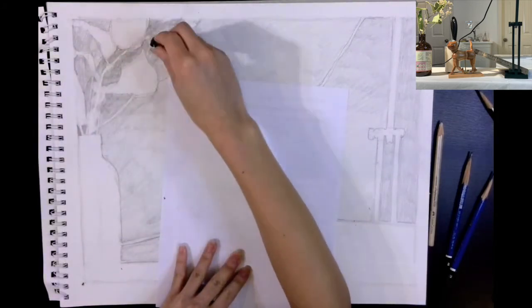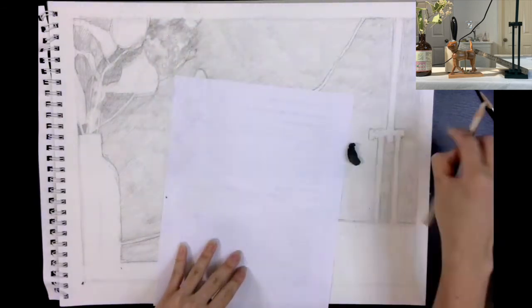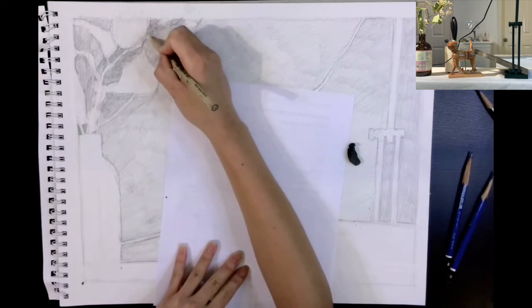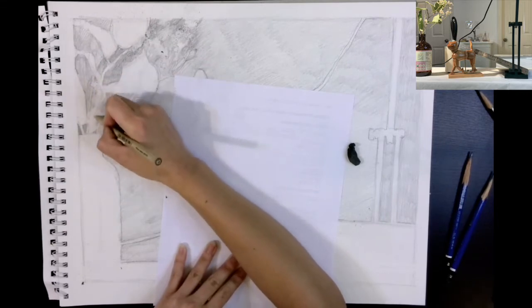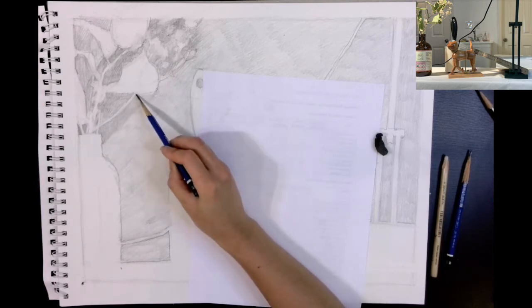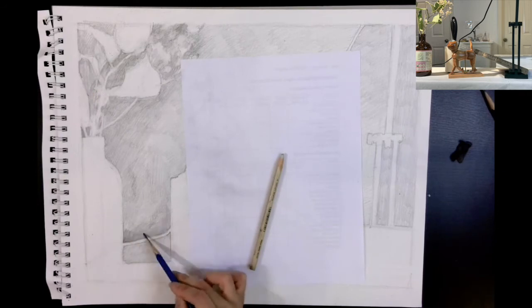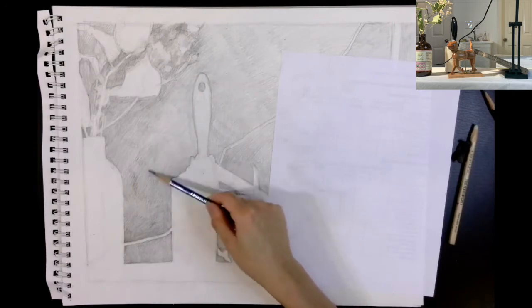The reason why B lead pencils with smaller numbers are better for the latter layers is because the lead is harder, so it produces more precise lines, and it also helps the lead to penetrate into the smaller grains of the paper. So what it does is it solidifies the shading, and it helps you to produce cleaner lines.